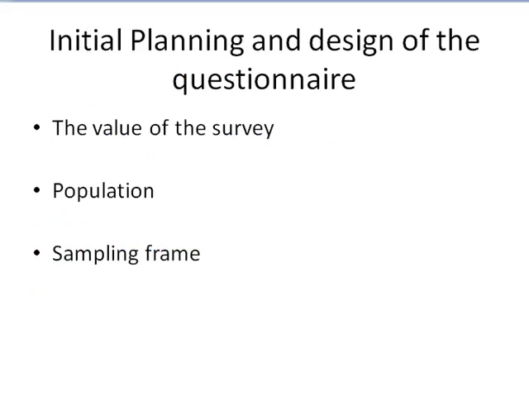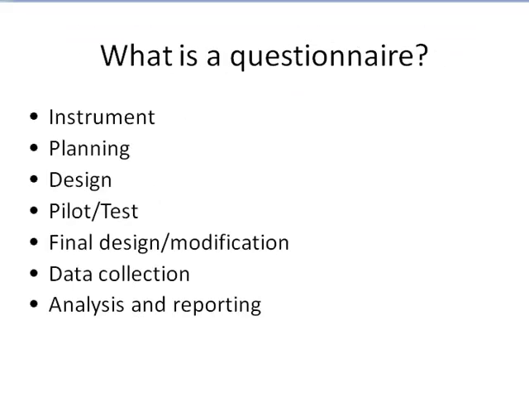So, survey, as a method, counts on questionnaires, written questionnaires in particular, to elicit information from the sample. A questionnaire is an instrument. It is a tangible form on which you elicit and record information. The various activities involved in carrying out a sample survey using questionnaires can be divided into 6 main stages: initial design and planning, designing the questionnaire, pre-testing it, final design and planning, data collection, analysis and reporting.